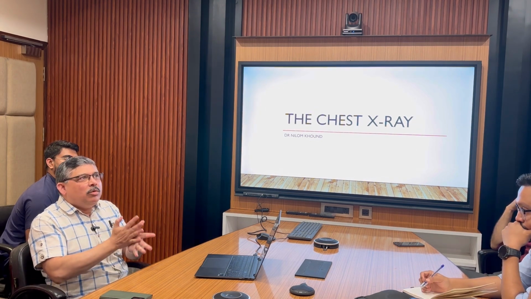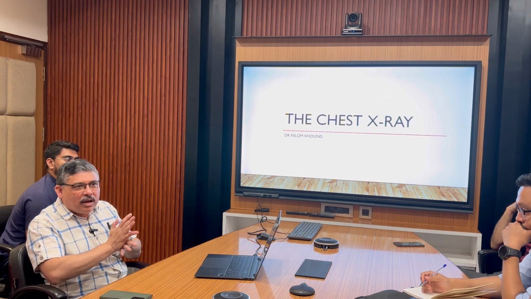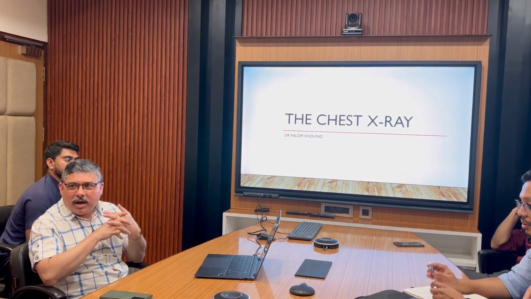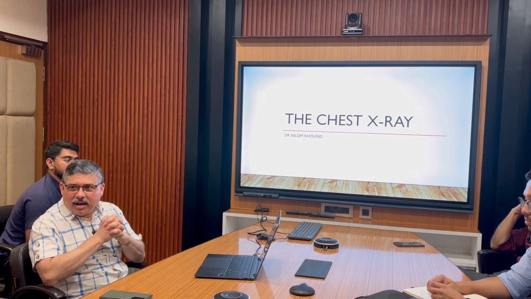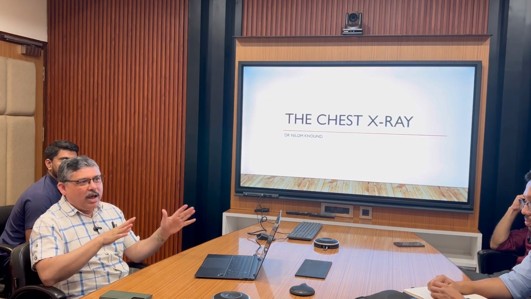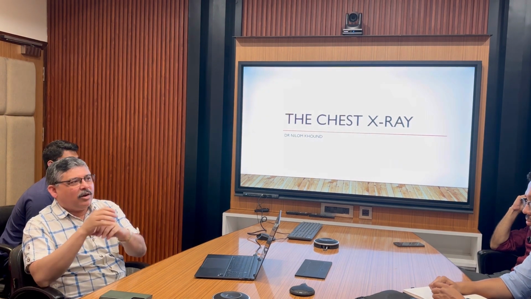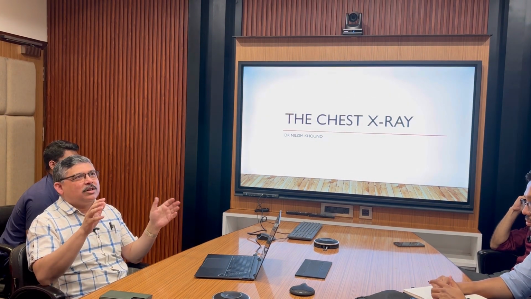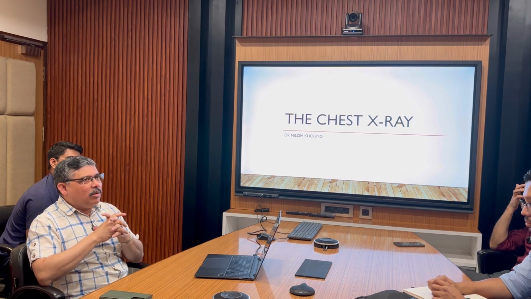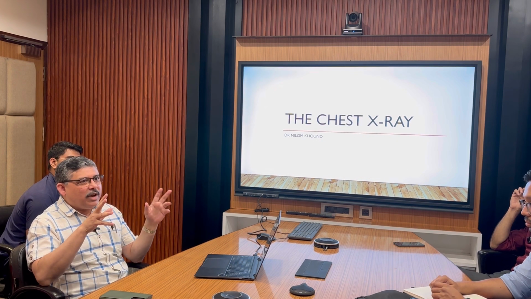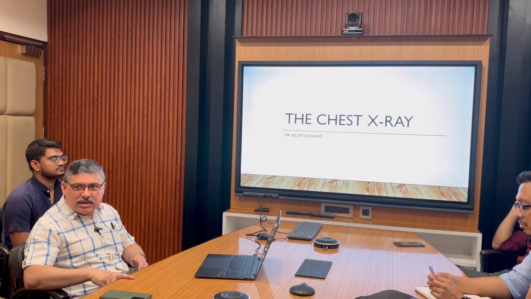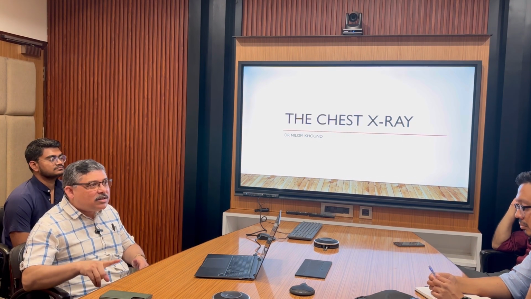So who invented the X-ray? Röntgen. Now what is the full name of Röntgen? Where was he from? Wilhelm Conrad Röntgen. Wilhelm Conrad Röntgen was a German physicist. He was a very brilliant person. After the invention of this, he was the first Nobel laureate.